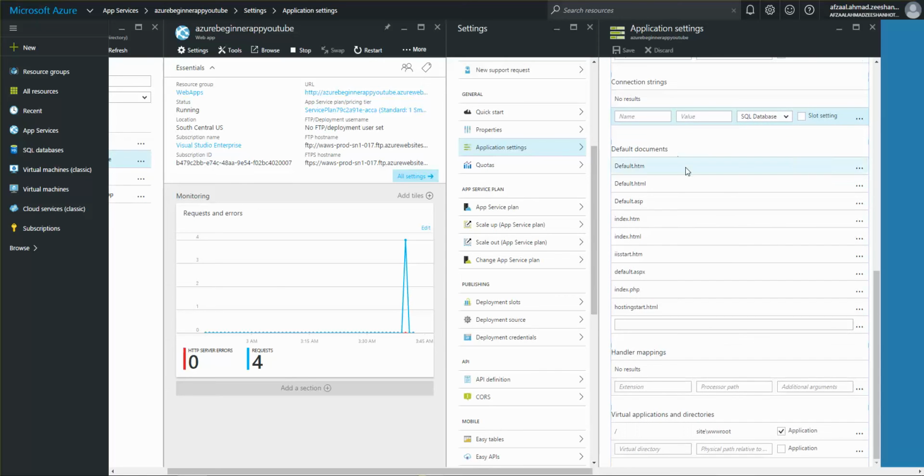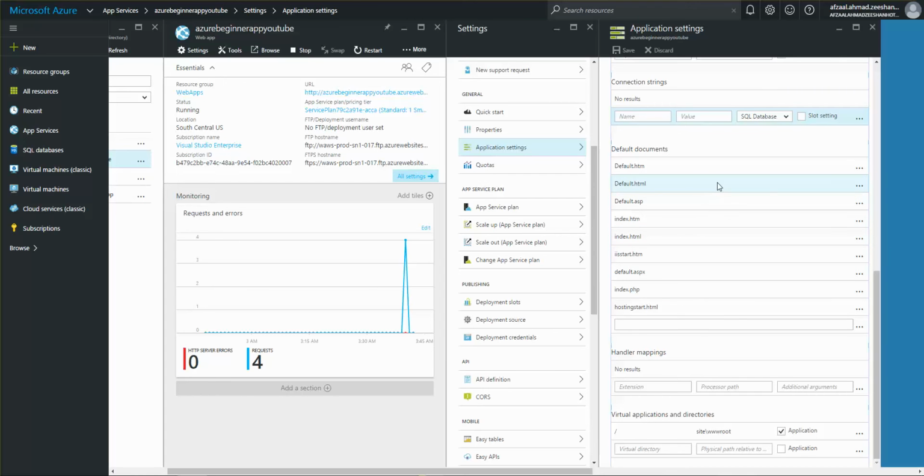Okay, these are the default documents. If you have programmed in WebMatrix, it also supports a similar interface for changing which default documents are looked for in the default directory. So if, for example, you are using a PHP website, then you will be having index.php. If on the other hand you are using static files, then you will be using index.html.